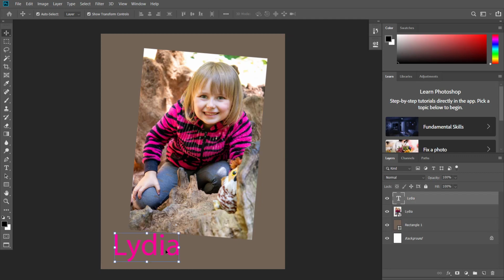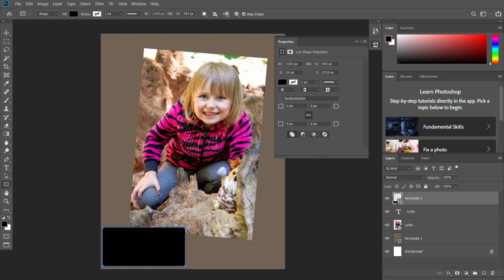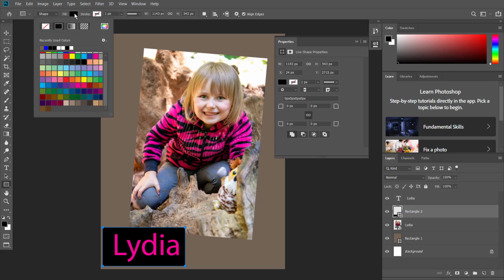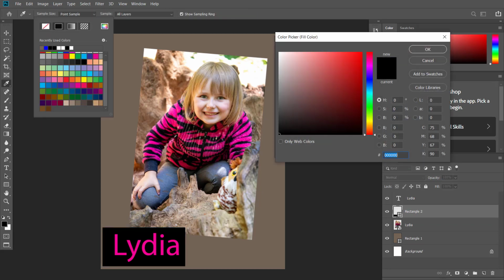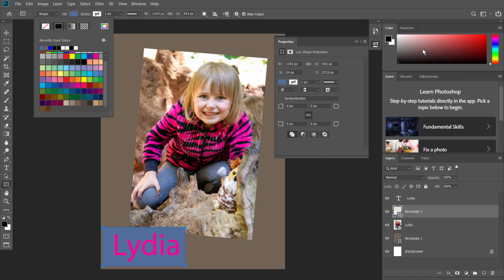All right, of course this Lydia is not really popping, so maybe I'll add another text box down here. I'll make sure it's under my text. And go ahead and use my color choices here and maybe pick out this kind of light blue color from her pants. All right.